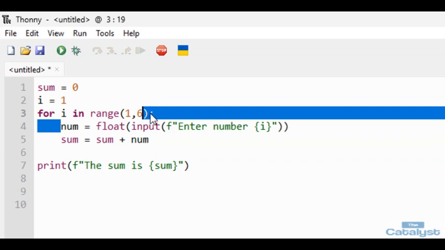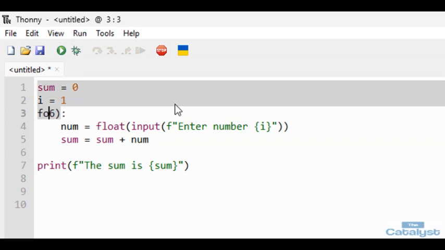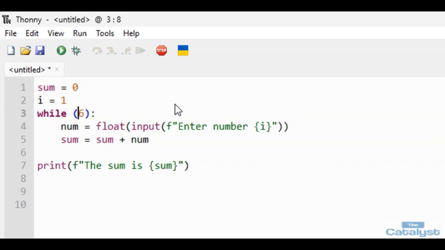And then for the while loop, we'll say while i is less than 6, or let's say less than or equal to 5.